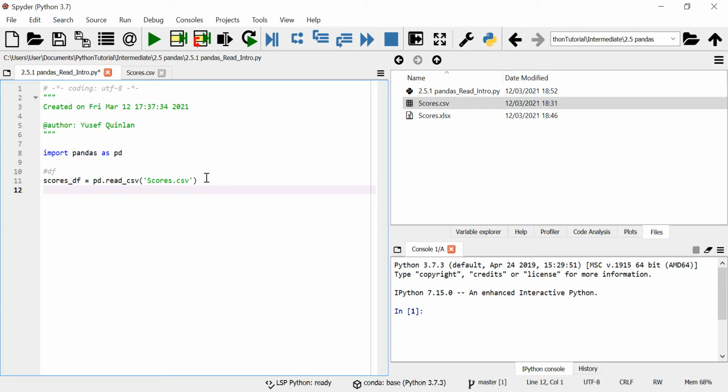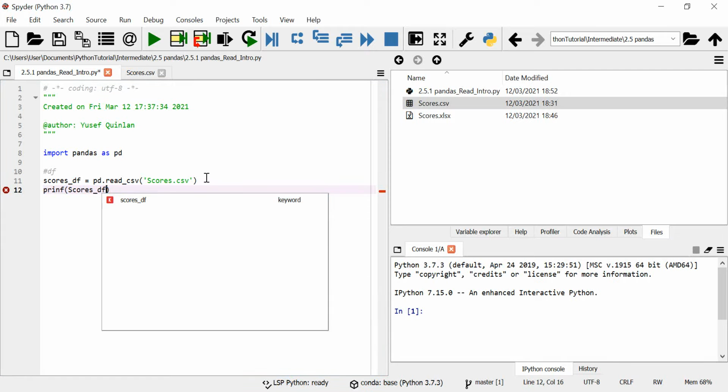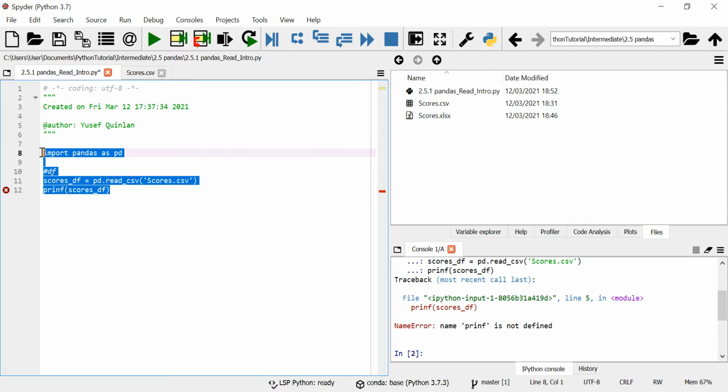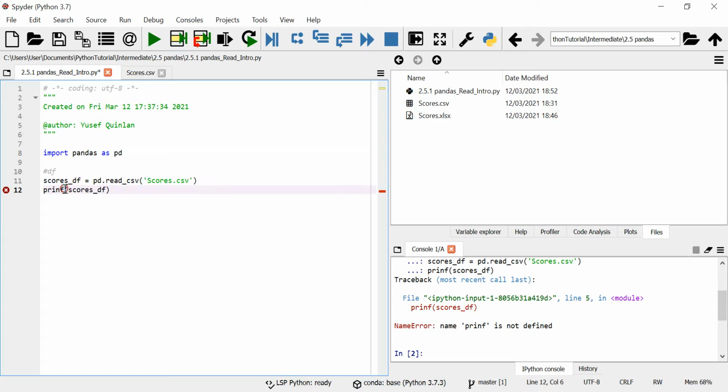And we're also going to print out this data frame. So we're going to print out scores_df, like so. Let's run all that. Oops, it's not a capital S. Oh, print is not defined. Of course it isn't.